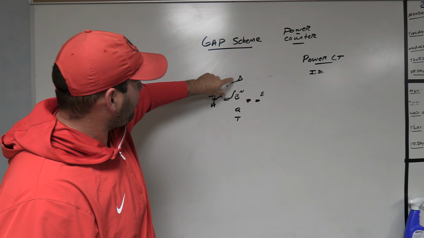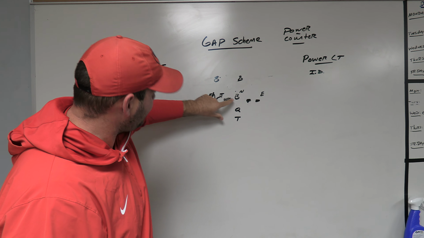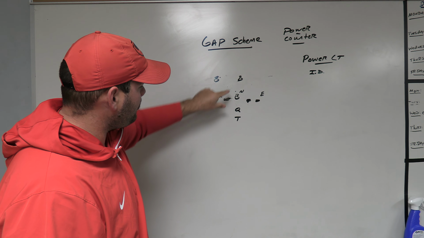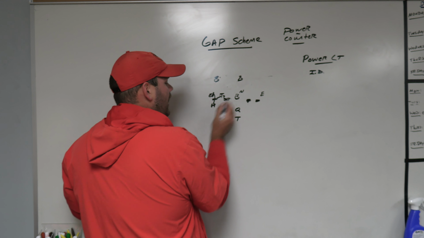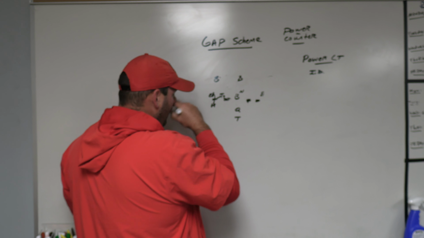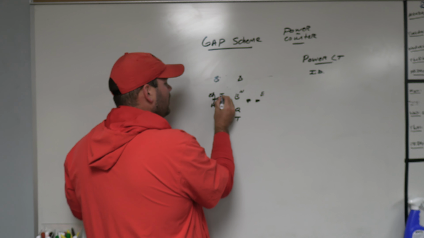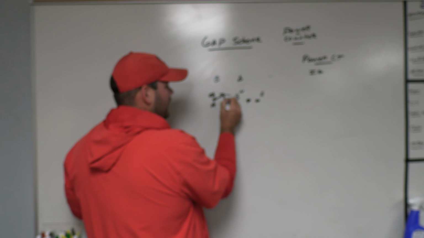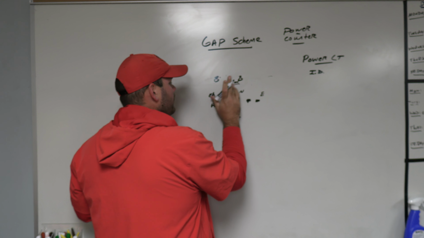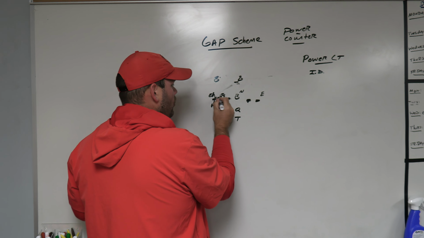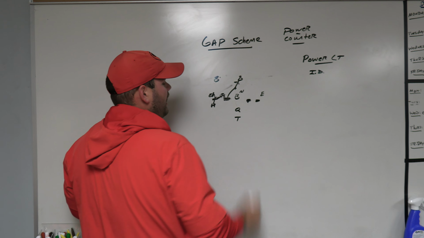So if that linebacker's leverage is there, which would push him into me and cause my track to be screwed up, we're just going to go ahead and double team this thing. Now we'll get hip to hip. What could potentially happen here is this guy could end up driving this guy over and the left guard takes it over. Now he's coming off, which would be great. Or just like normal, he down blocks, he gets a hand there, and now this guy fits in here, and now we're good.